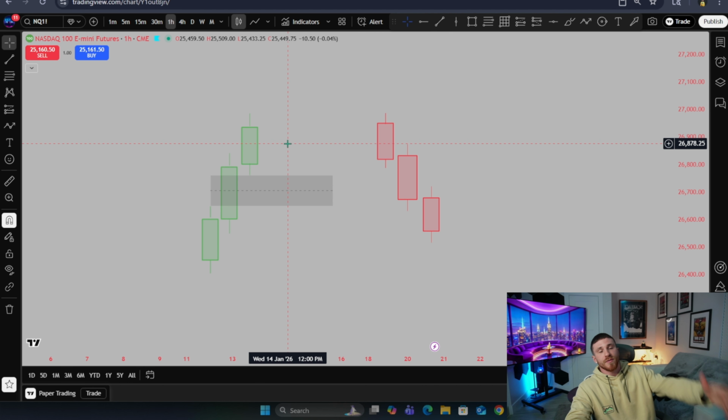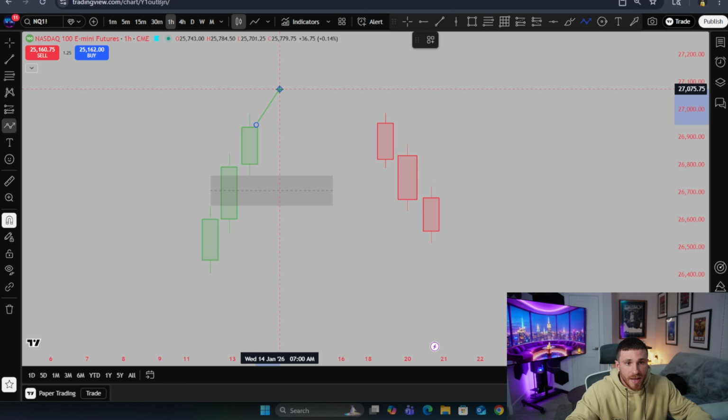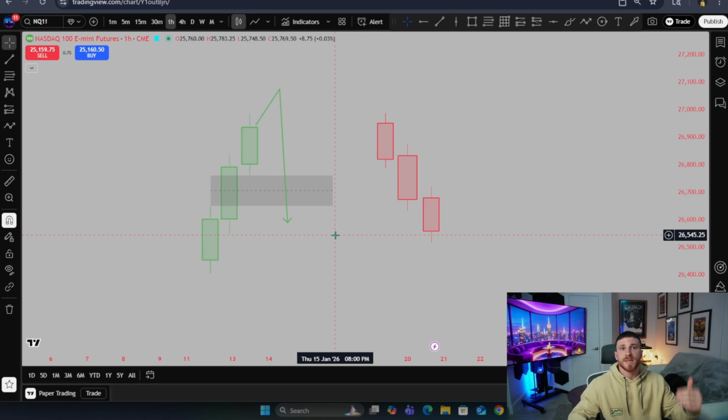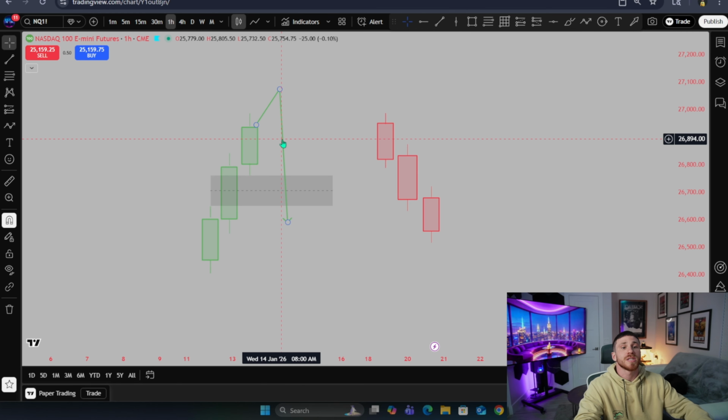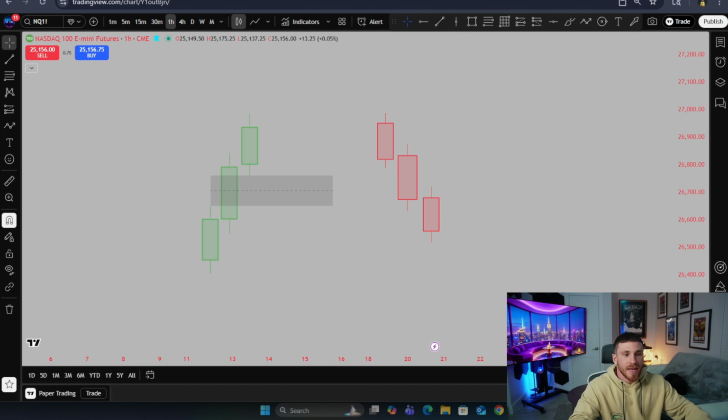But what is an inverse fair value gap? It's when price completely trades through this fair value gap, showing us that price has the potential to continue in the opposite direction and we might continue bearish instead of bullish, correct? Again, we're going to use this off of liquidity sweeps, off of higher time frame imbalances, stuff like that first, V-shaped recoveries. We'll go over all that stuff in the future. But again, I just want you to understand what an inverse fair value gap is first. Go back and study it in the live charts just so you understand and get it into your brain what an inverse fair value gap looks like, okay?